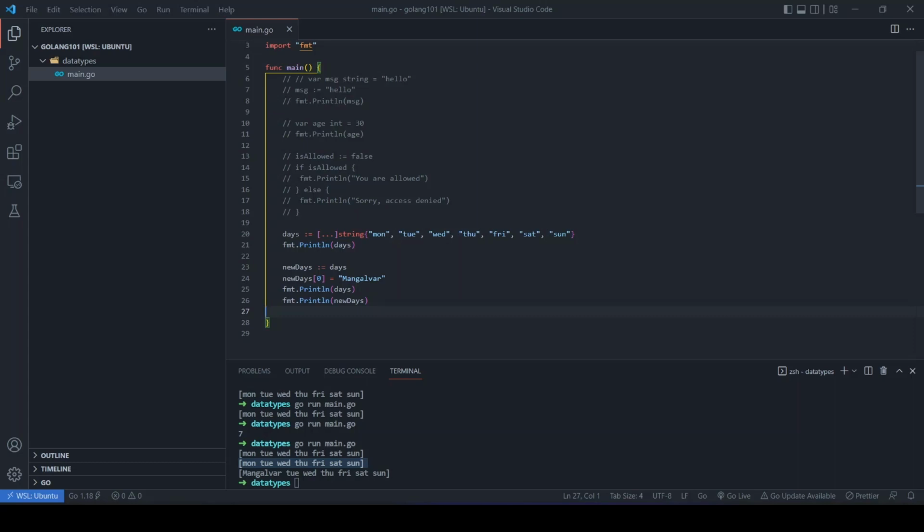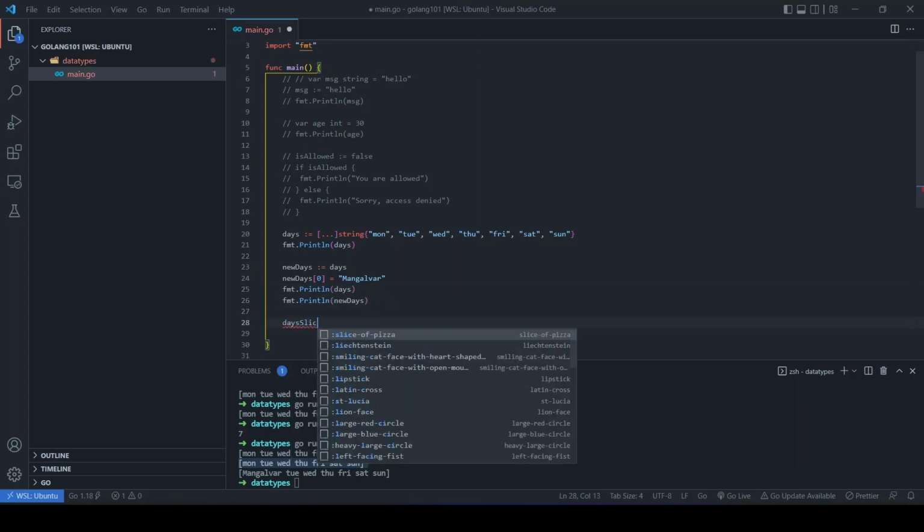In order to overcome this, we use slices. Slices, as we saw, don't have data of their own, but they provide capability that arrays don't, that is increasing the length, being passed by reference and so on. So let's say we define a new slice, we'll say day slice.